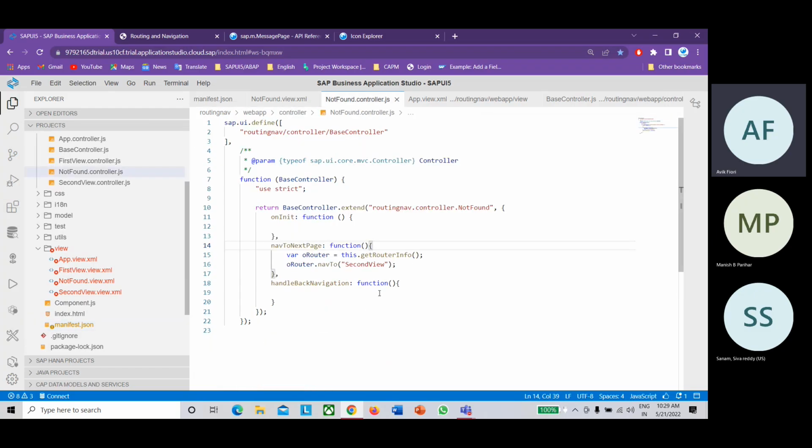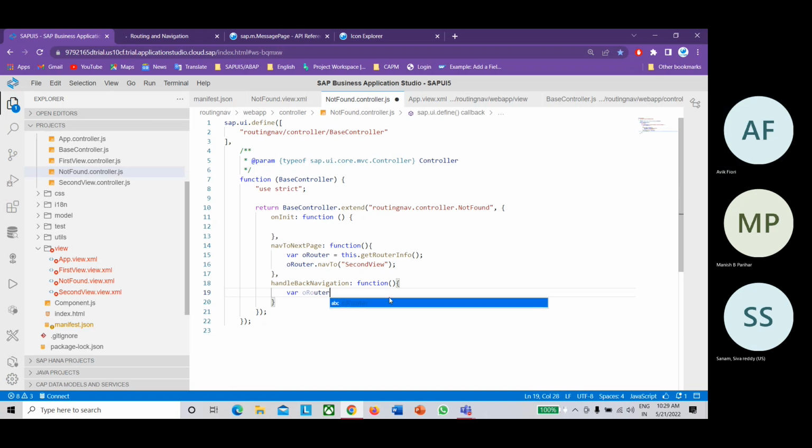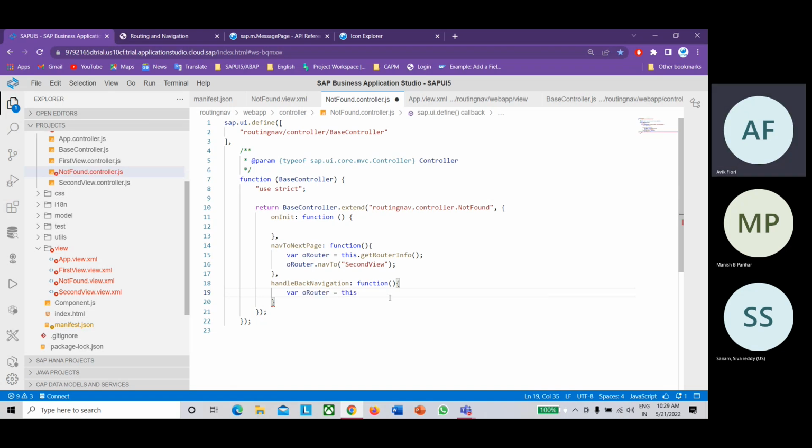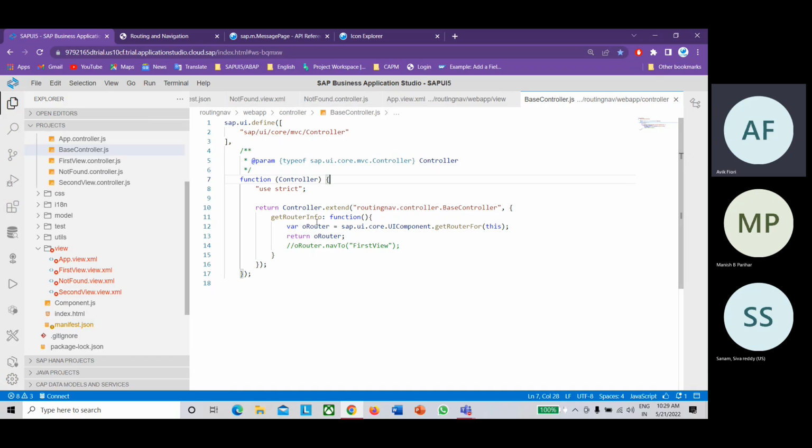I'll go back to the not found page, and here I can add the same code. You can write this dot get router info. This getRouterInfo method we have already defined inside the base controller. What this method does is return the router instance, because the router is the only API which helps you navigate to different views.